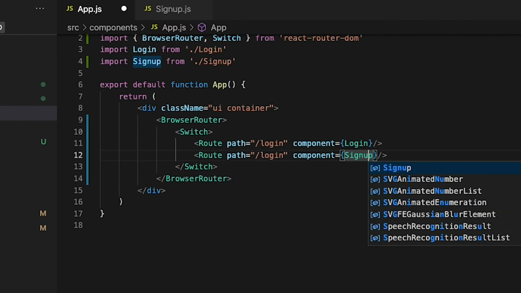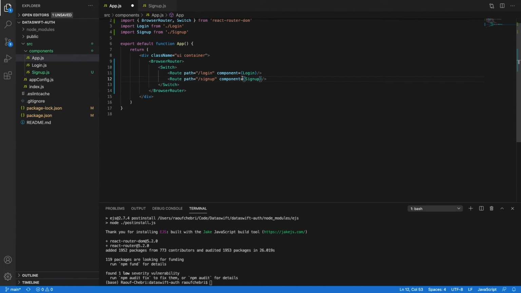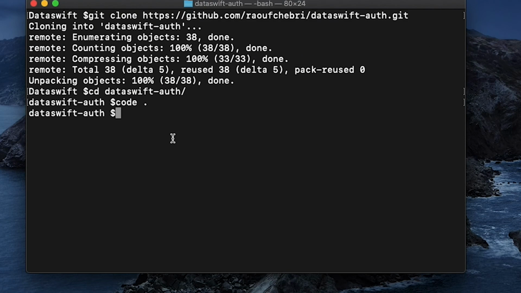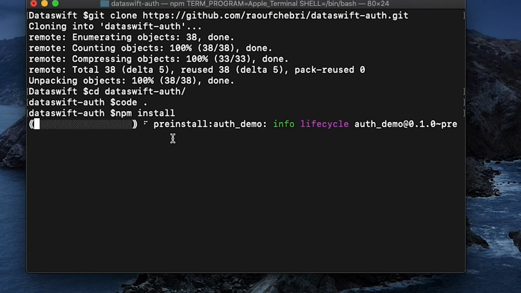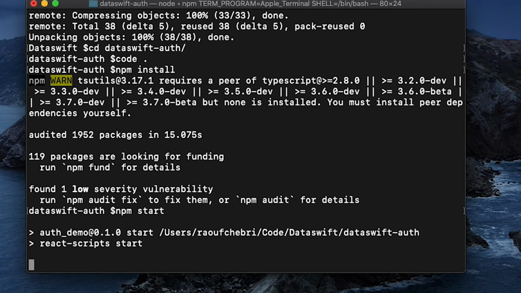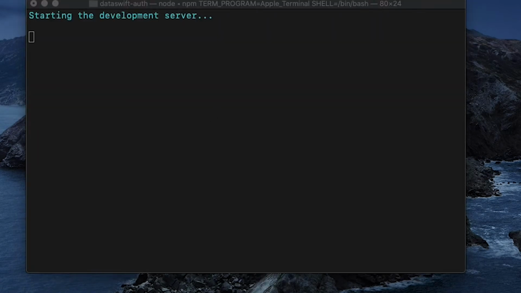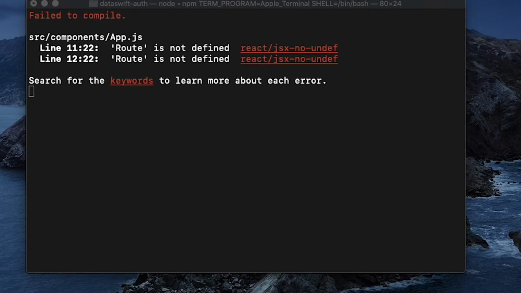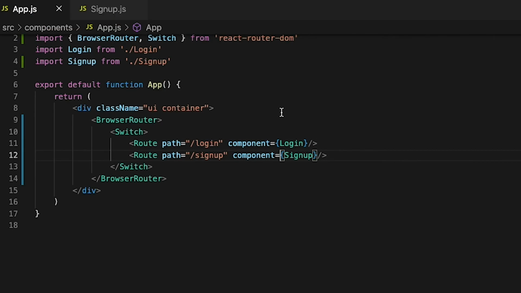I just realized that I forgot to install our packages, so I'm going to do that right now on our terminal by typing npm install. Now we can start the application. Ooh, yeah, let's add our route component.